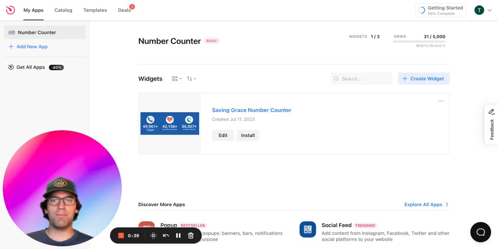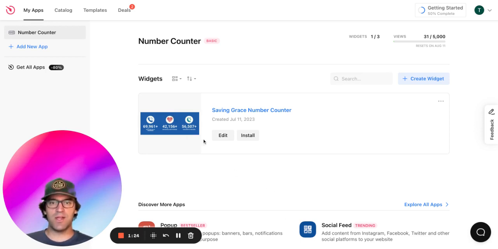So, for instance, if you had a by the numbers section within your website and you wanted to showcase your nonprofit's impact, let's say you've served 65,000 meals in 365 days and taken 5,000 phone calls. The actual Elfsight number counter would allow you to display that dynamically on a web page section on Squarespace. So I'm going to show you a little bit about the ins and outs of that today, because I think it really is a way to up-level your Squarespace web design and also showcase your expertise and really engage better with your site visitors.